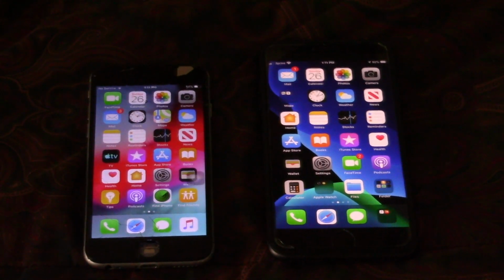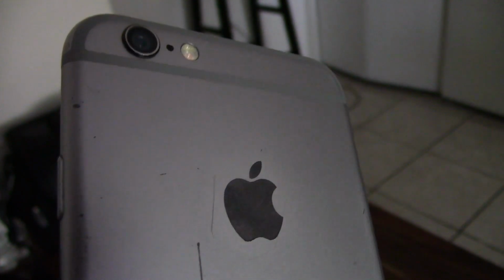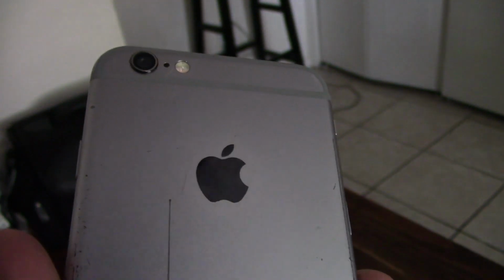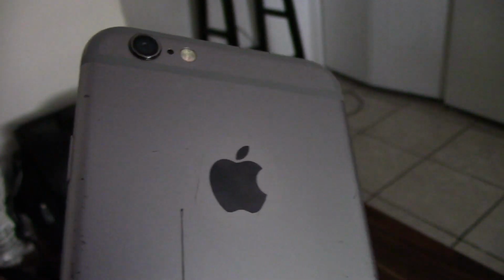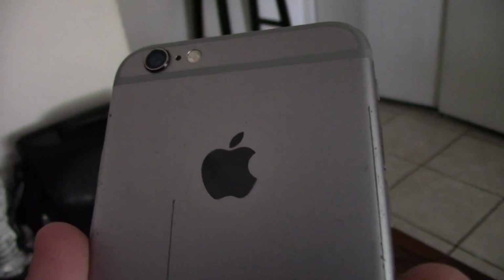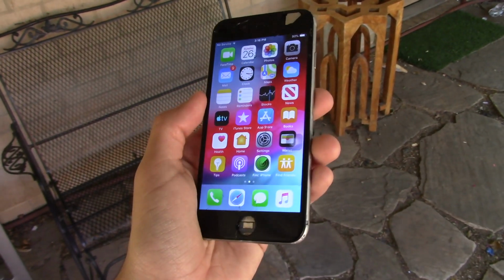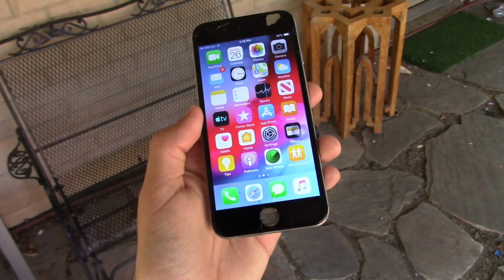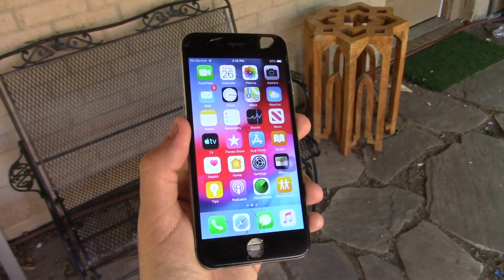Yeah, the iPhone 6 were the phones that did this because Apple used a low-grade aluminum for this phone. And yeah, people were mad. So if you do buy an iPhone 6, try to test it out, inspect it carefully. Make sure it doesn't have any problems, and if you do still own an iPhone 6, use a really strong case, and the phone will not bend on you, and also just maybe don't wear very tight jeans, I guess. But overall, be careful if you have an iPhone 6. Bending is a possibility, and that's pretty much it.